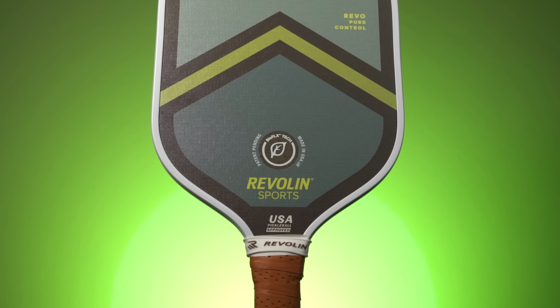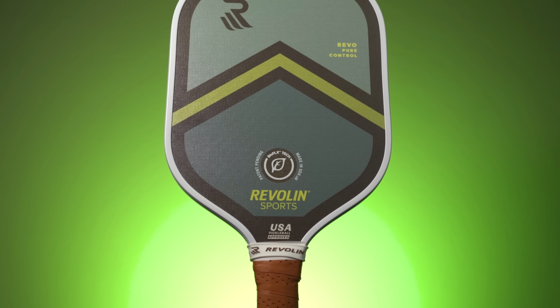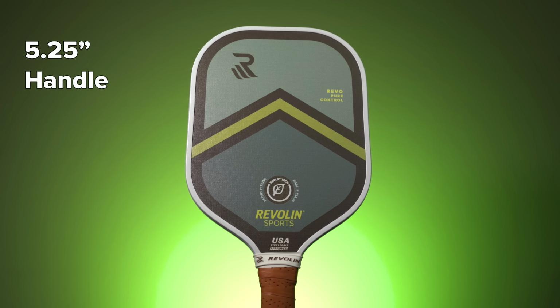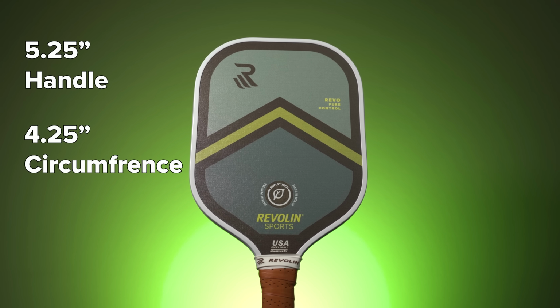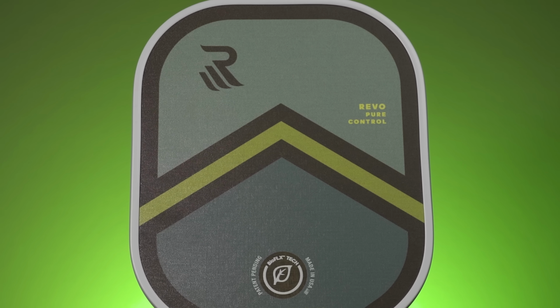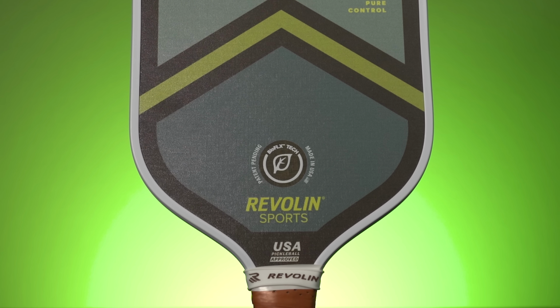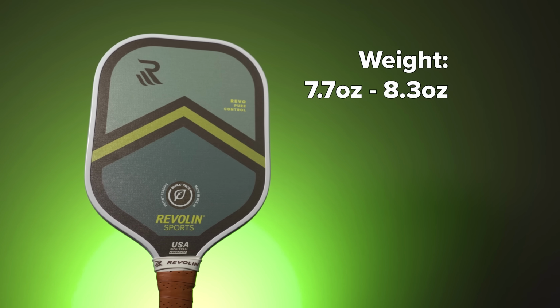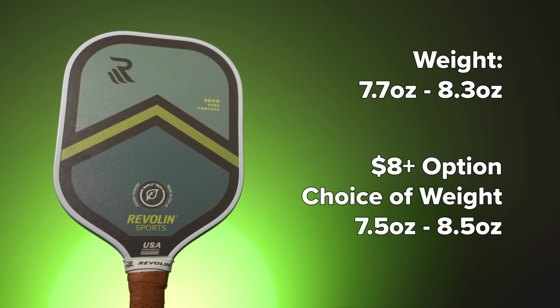Before we move on to the rest of the review, here are a few specs from the Revolin Pure Control. It has a 5.25 inch handle length, a 4.25 inch grip circumference. The swing weight is 108, which means it's on the lower side and pretty easy to swing. It is a 16 millimeter thick polymer core. The average weight comes in at 7.7 ounces to 8.3 ounces. You do have the option for $8 more to get an exact weight ranging from 7.5 ounces up to 8.5 ounces.